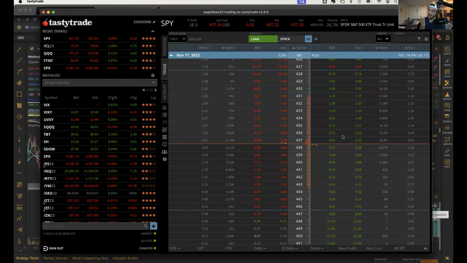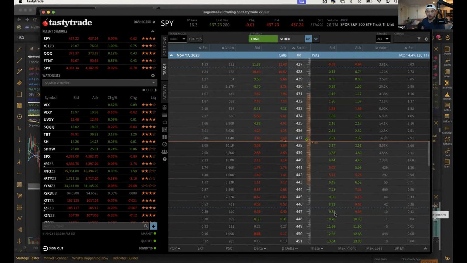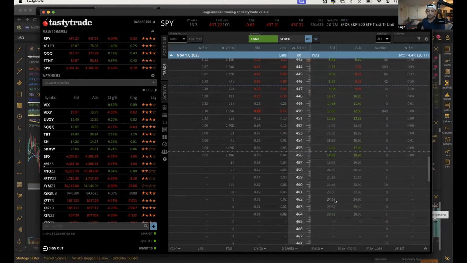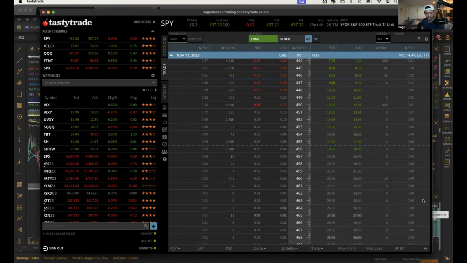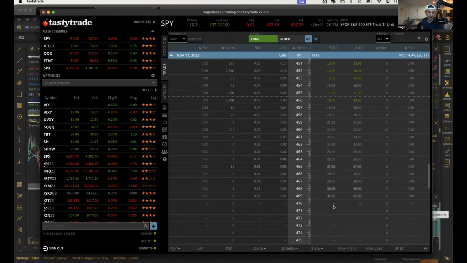Now, if you do not have a contract that has intrinsic value, which these do, all these puts have intrinsic value, every single one. The higher you go up, the further you are in the money, so the less extrinsic value you're going to have. And obviously these are just going to go up and up and up, because there is no theoretical ceiling for your puts or calls if you're holding on to a position.